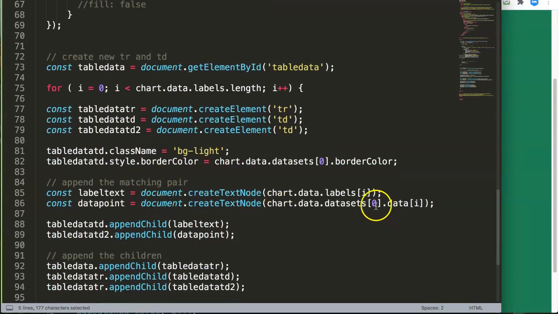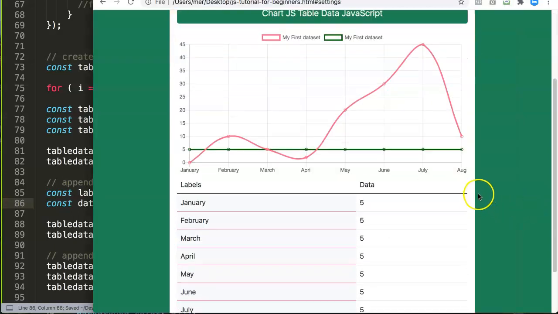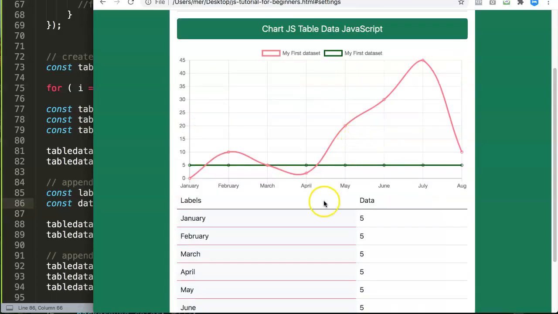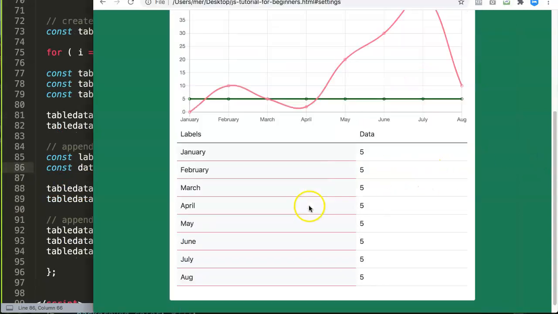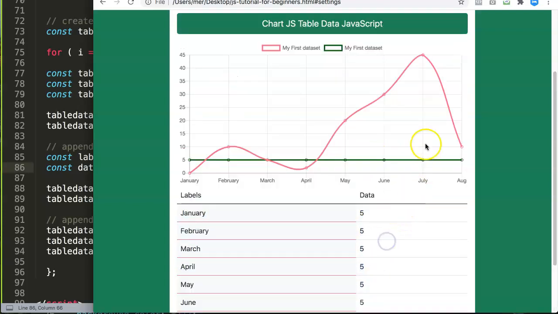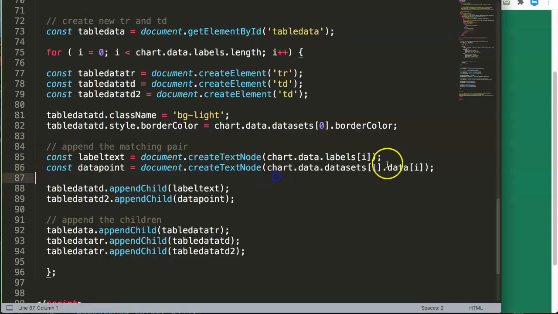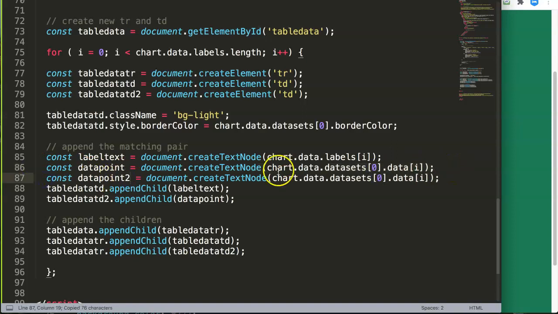You'll say here, instead of this, you say number 1. Alright, so once you have this, this is basically how you can play around with it and do all the items. You can see all the number 5 has been adjusted, and so you can show the table data in your array. If you imagine you have another one here, you would be doing another item with the data set correctly. So you could do this one, data point 2, then you say here number 1.